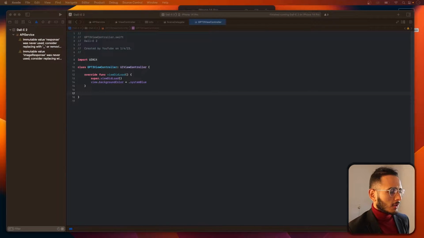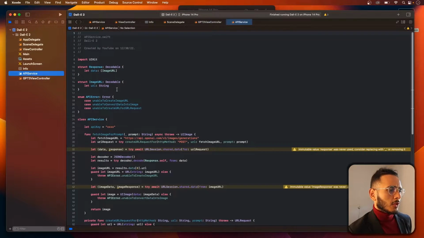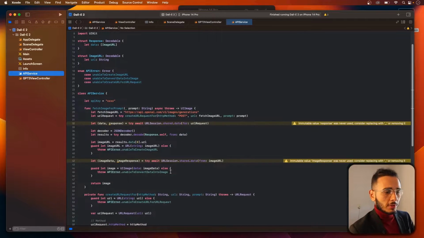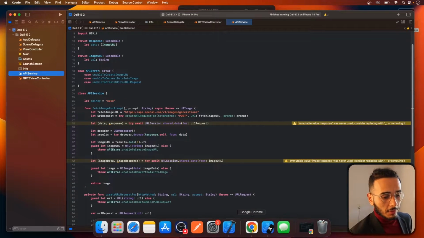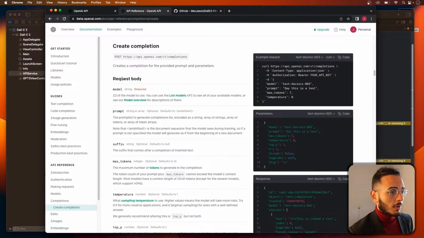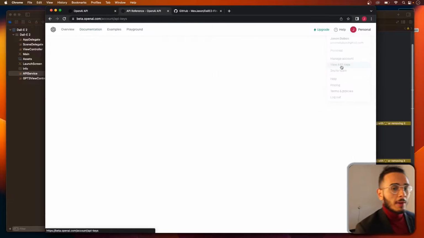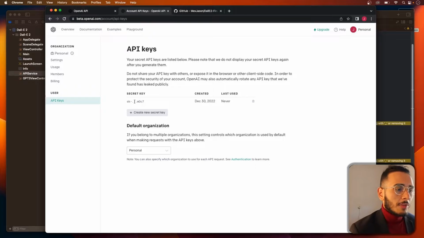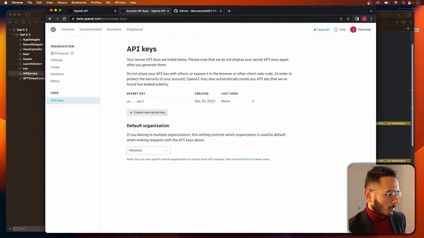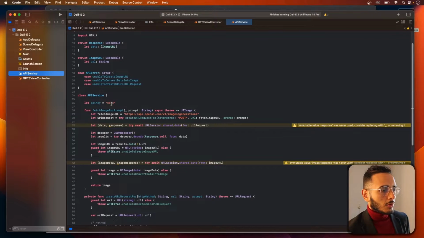All right, so what are we going to do first? First let's go back to our API service, because we're going to have to work with the OpenAI API. We need to open this up and get your API key. This should be here, and you should have this from the last project if you watched the video. If not, just generate a new one. I'm going to copy and paste mine into this. I have it here off screen.